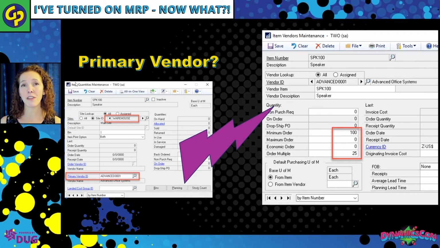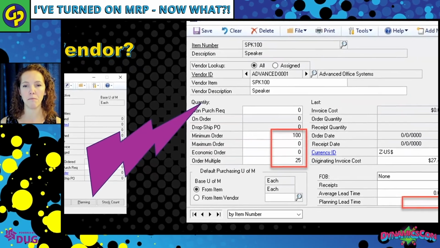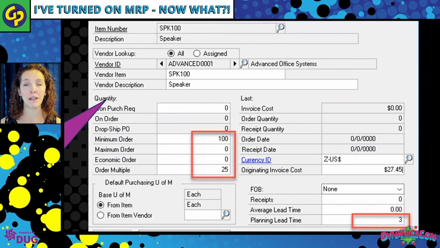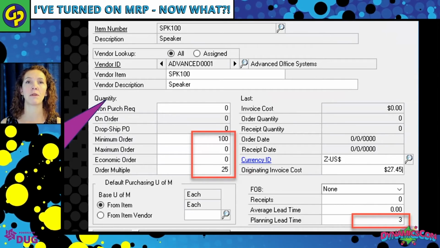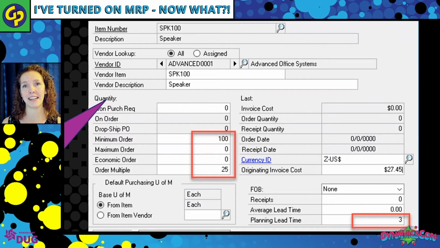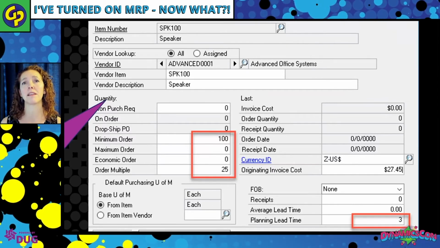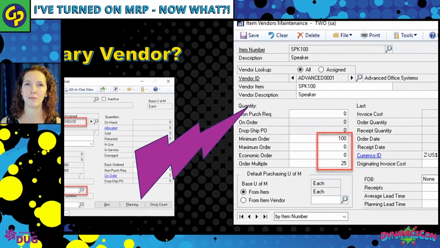Some of the key fields we see here are repeats of the item resource planning. We have the min, the max, the multiple, the lead time. MRP is going to come to the item supplier relationship, if it's a primary, to get that data. So you want your users to be really familiar with that little idea, because if they're going through and updating lead times or information, you want to make sure they're doing the updates in the right place.